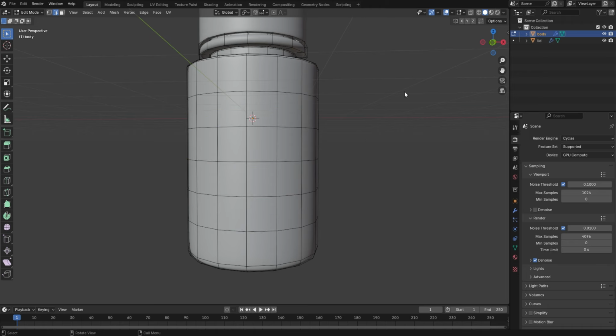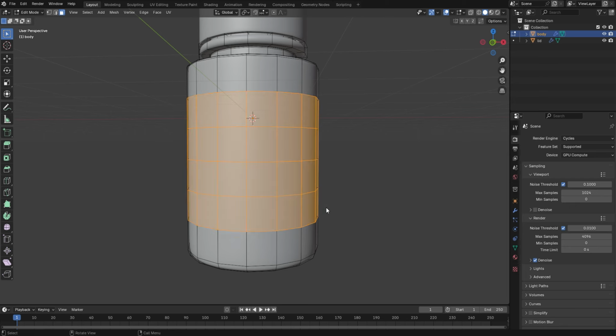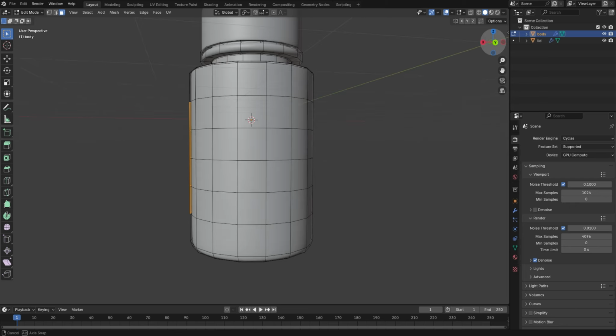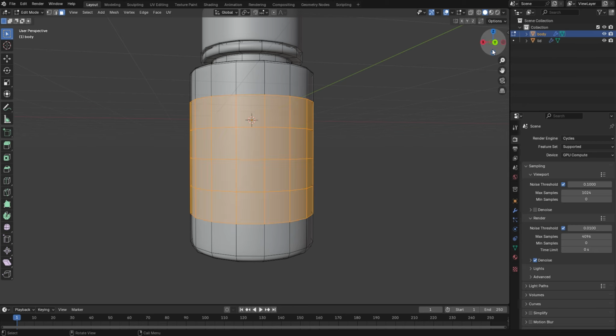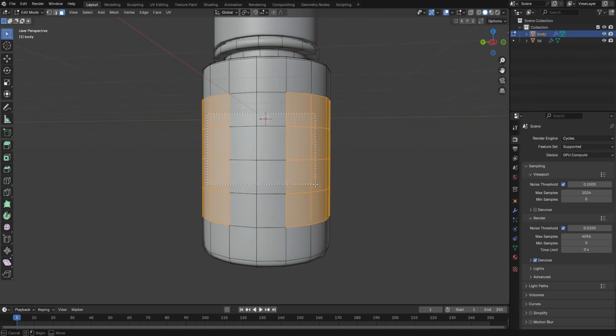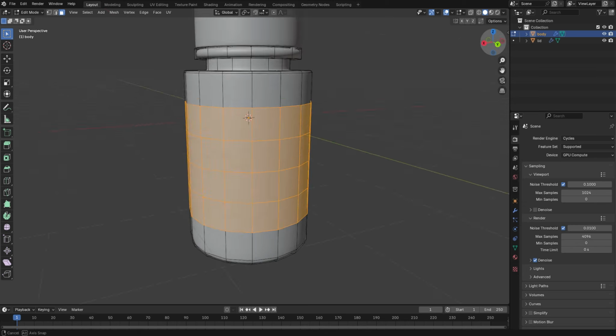So now be in the face selection mode, press 3 to be in the face selection mode. Select these faces like so. Come over here, hold shift, select these faces. Make sure that all the faces here are selected like so.